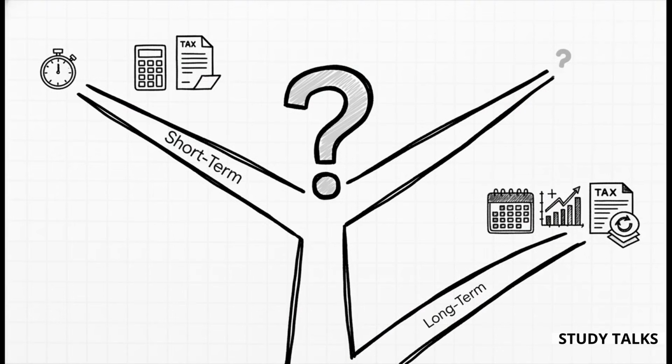So to recap step 2, check the date of transfer, check the asset, and then classify it, short-term or long-term. Think of this as a critical fork in the road. One path, the long-term path, gives you that amazing benefit of indexation. The other path, short-term, doesn't. The tax rates are totally different. If you take the wrong turn here, every single number that comes after in your answer will be wrong, period.